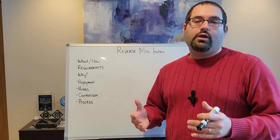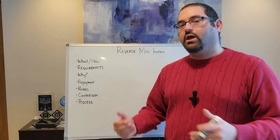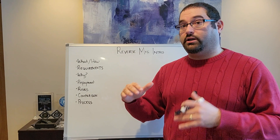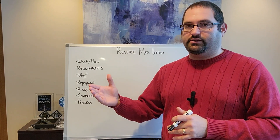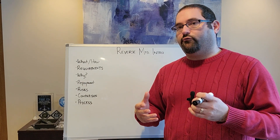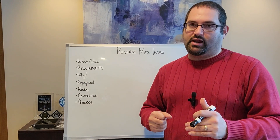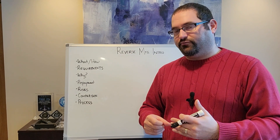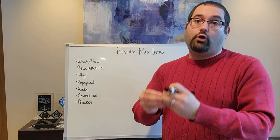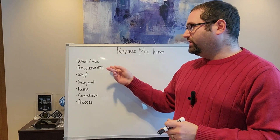My litmus test is typically at least 50% equity in your home. Home equity is the total market value of your home today subtracted by the amount owed on any mortgages, lines of credit, second mortgages, or liens on the home. For a reverse mortgage to be eligible, in most cases you're going to need at least 50% equity. If you have less than 50%, it's not that the reverse mortgage won't work — it's that you'll likely be required to bring a large sum of money to closing to make it feasible.